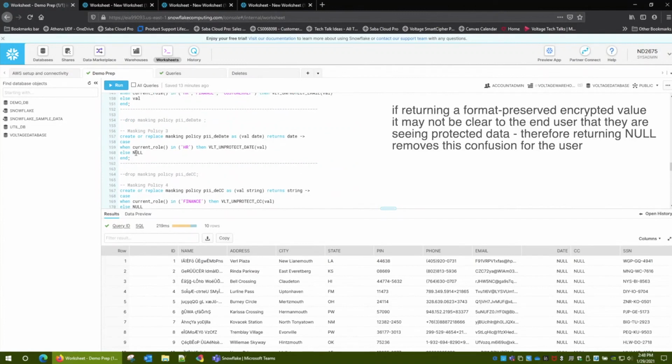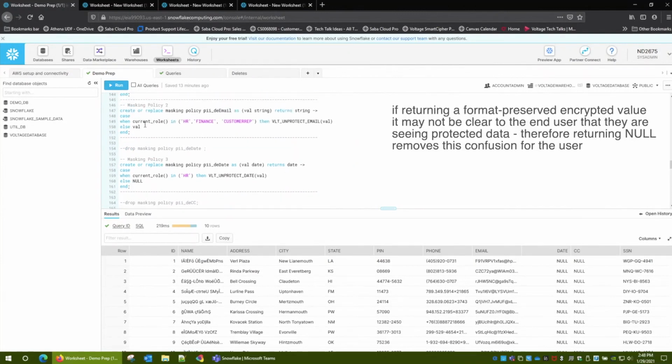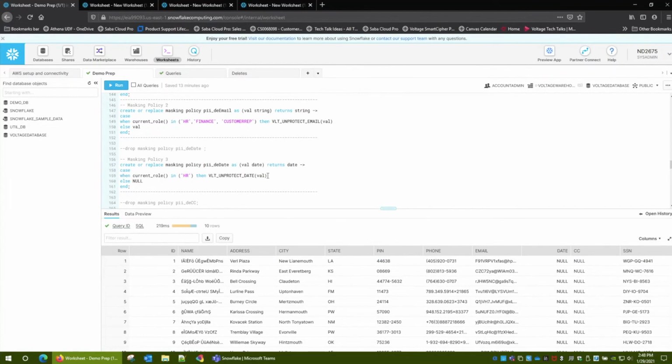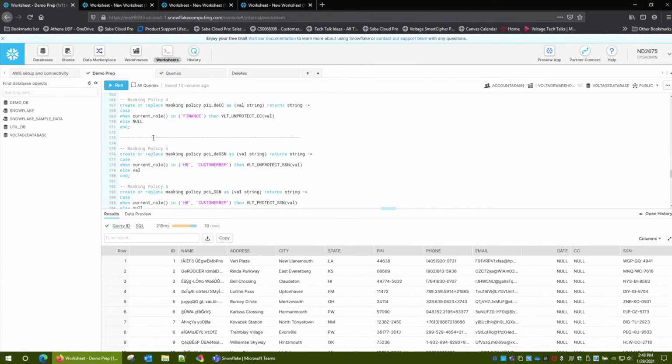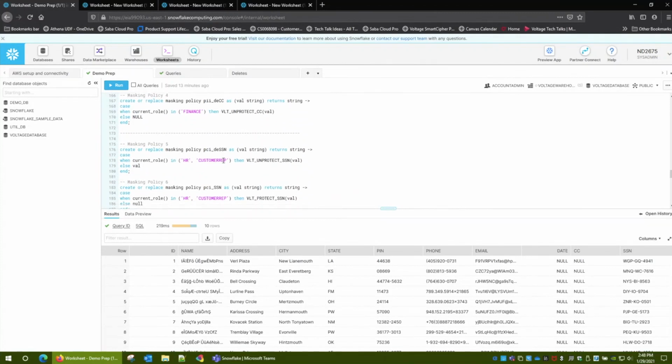And we have an option here. Either you could return a value, as we are doing in this case, where you would be able to see an encrypted email instead of a null, or you could say, I want to show you a null, not an encrypted email. The change is a really small change in what comes out of the function if this primary case is not true. So we created the masking policies for credit card numbers and social security numbers.